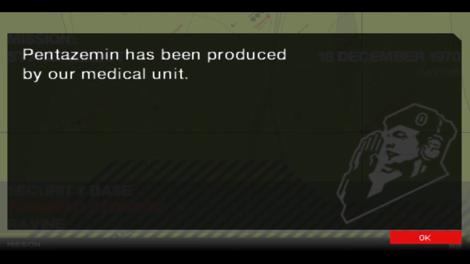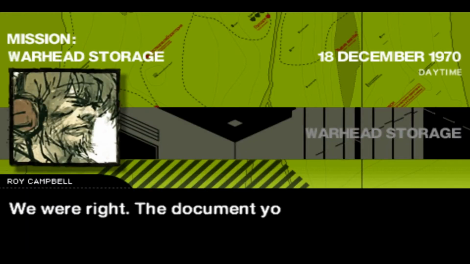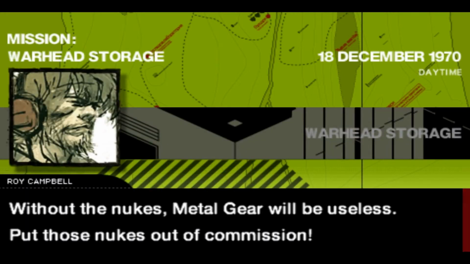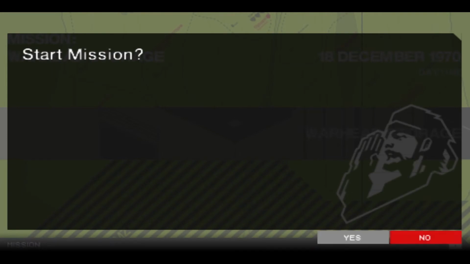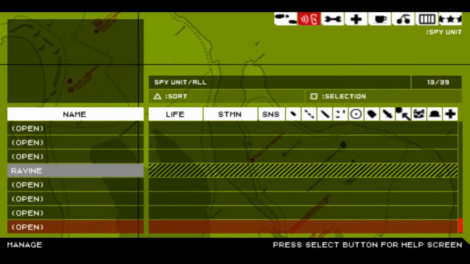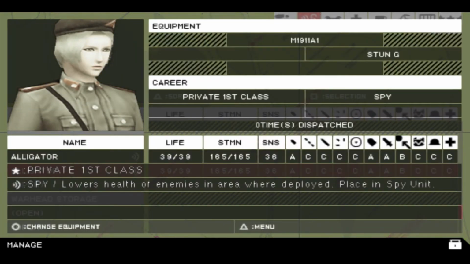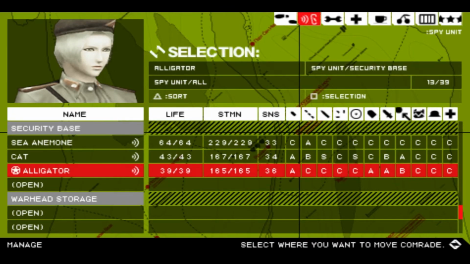So we'll have reduced the efficiency of their weapons before going in here, and on top of that, write the document you brought back on the map. No, I didn't. No, no. Not that. This is what I wanted. Go to the spy unit and grab her.